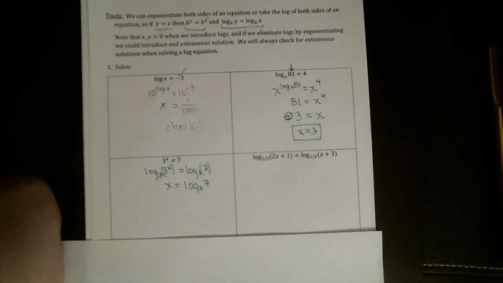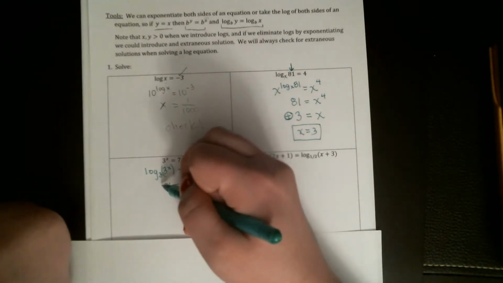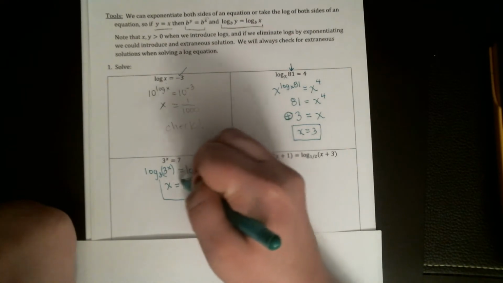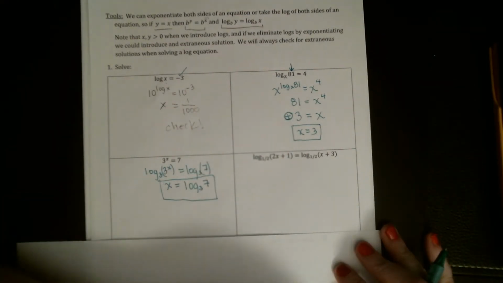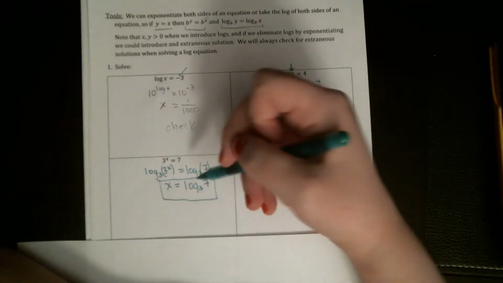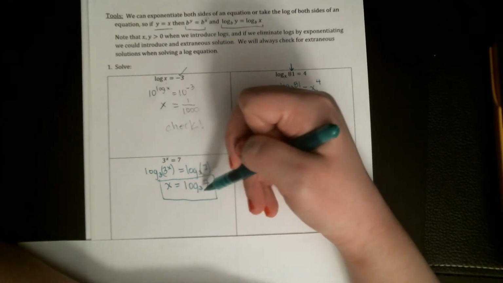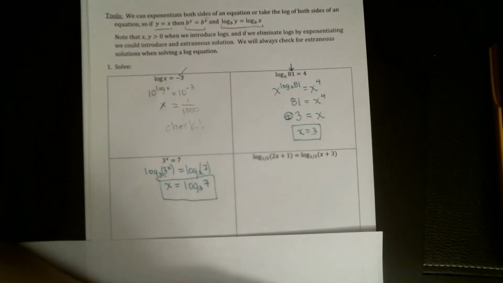If I had the log base 3 of 9, I would be asking myself what power of 3 gives me 9, and I would say it's 2. But if I'm asking myself what power of 3 gives me 7, it's certainly not any sort of nice, easy to write down power. So this is a completely acceptable answer. That's one of the things you want to get used to in this section: your answers can involve logs. You just don't want any variables on this side. So the log base 3 of 7 is just a number, and that's a completely acceptable answer to an equation.